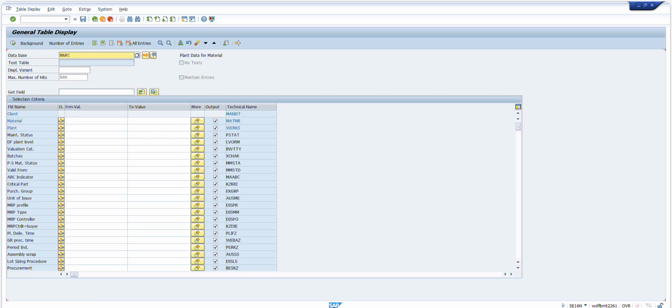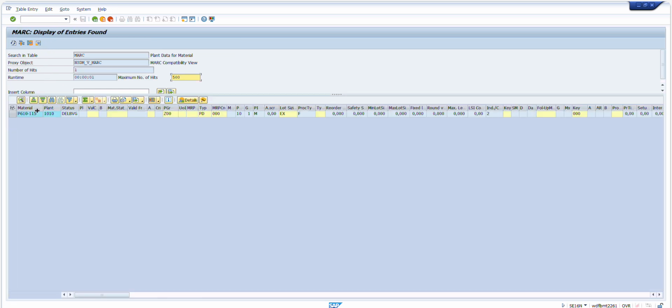So this is like a table of all the database tables that we have inside the database of S/4HANA. And the table we now have is MARC. It's plant data for material. Now I'm going to search for the material that we have used, P610, plant is 1010, and I will execute it and see what we have here.